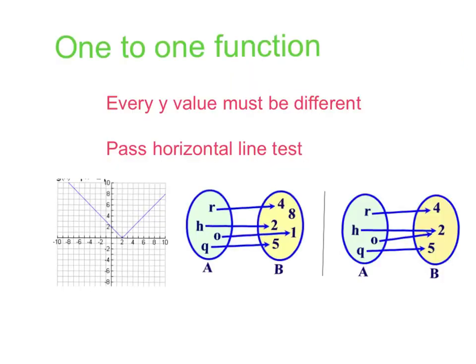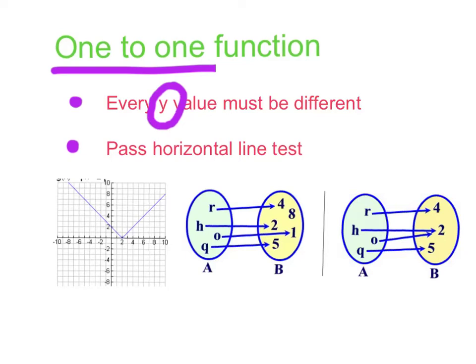All right, I've got two more big function names for you. This first one is called a one-to-one function, and we haven't used this term in a long time, and my guess is you probably saw it on your Grizzly last week. A one-to-one function, and we'll jot these both down, is when every y value must be different. So just a regular function, every x value must be different, but in a one-to-one function, every y value must be different. It's kind of like going backwards. And if you're looking at it graphically, it has to pass the horizontal line test.